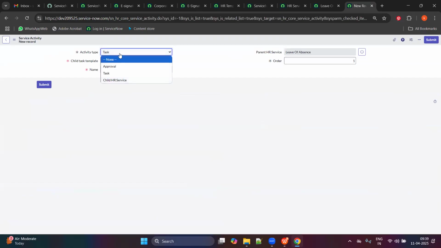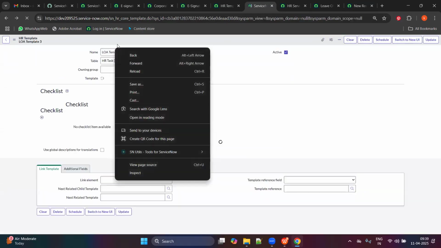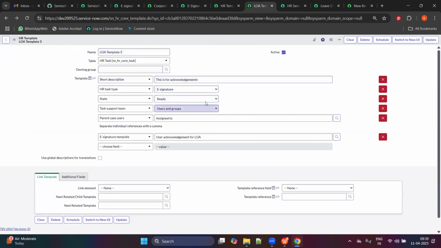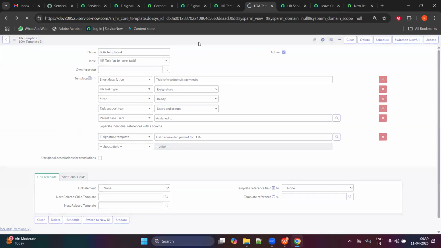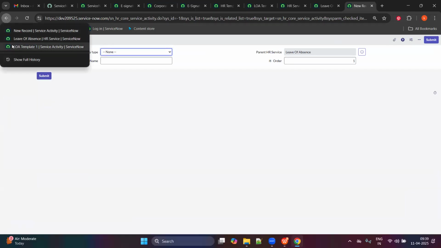Now go back to our new record. What is that, LOA template 4 or again 3? Oh, we created 3. This is 4 actually, right? What happened? This is actually 4, right, guys? This is not 3, or 3 only. I forgot. Let it be LOA 4. 3 is already selected. And this is 500, right? Submitted. Now go back to the HR service, guys. That's all. These many records are enough.